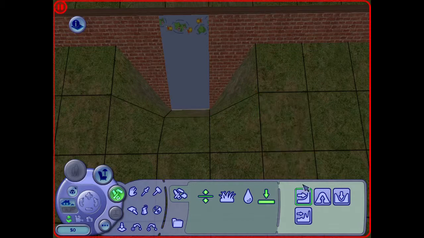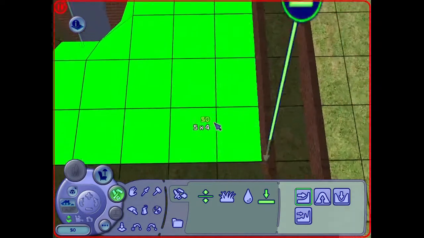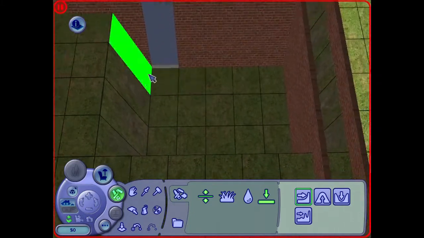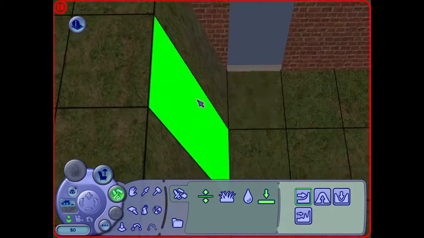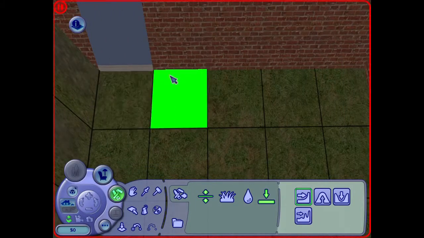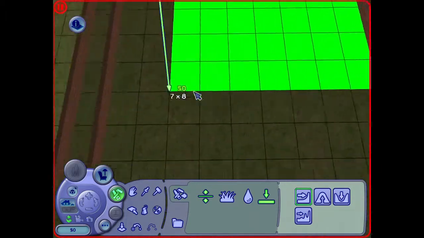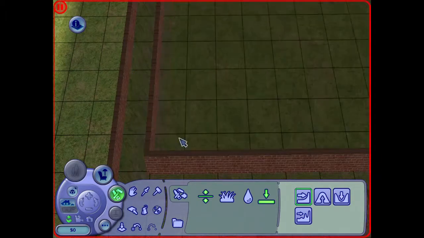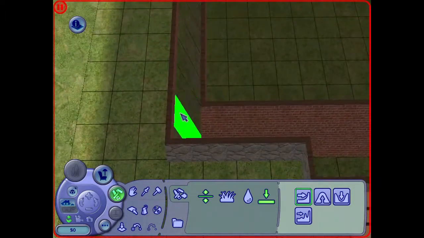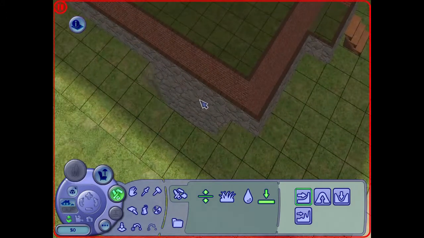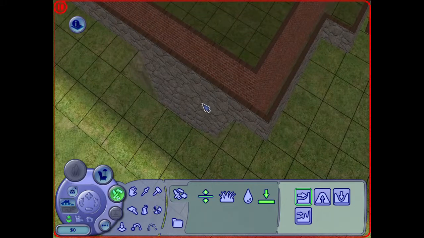Then what you're gonna wanna do is grab your flatten tool and drag just over to a corner. As you can see here, it is now perfectly at the height of the trim, which is exactly what we want because that means it is the height of one wall. And then just drag this to the inside. If we were to drag this to the outside, it would create a slope out here, and that doesn't look quite right.